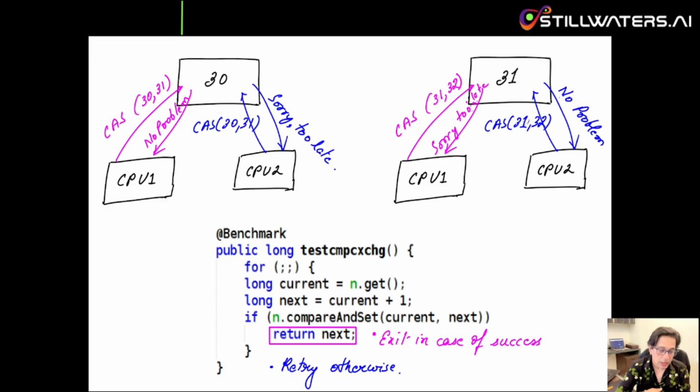And on the right hand side, the blue attempts the CAS instruction once again and it's able to succeed.